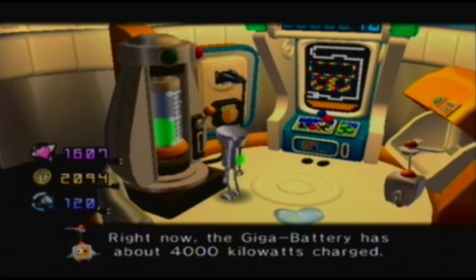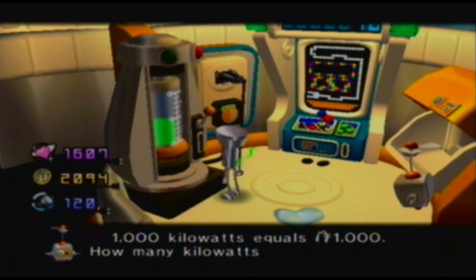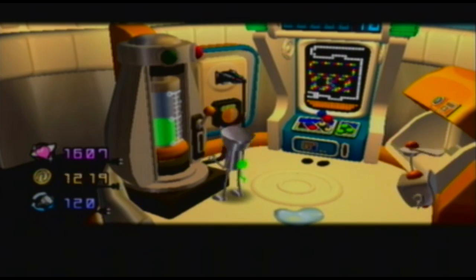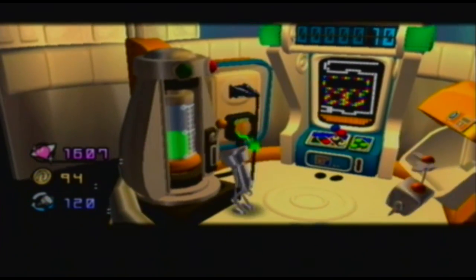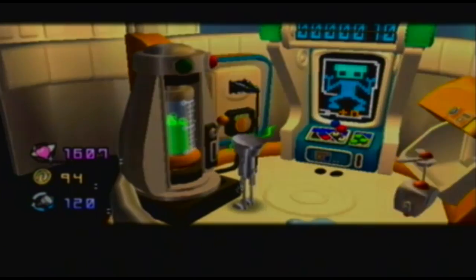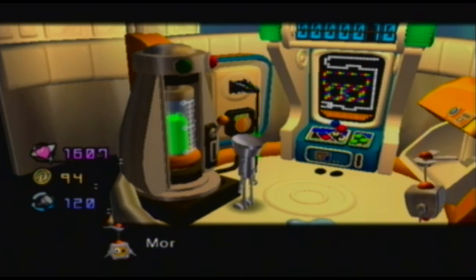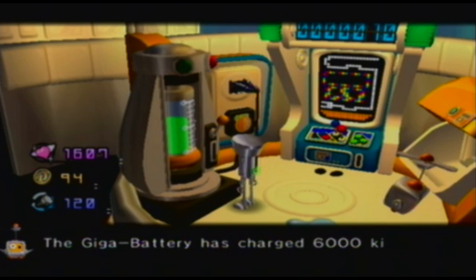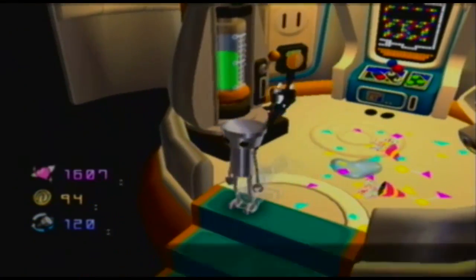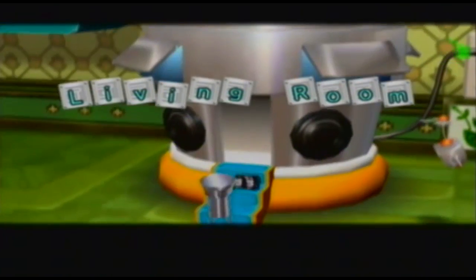So we're buying toys for ourselves. The Giga battery has about 4,000 kilowatts charged. Do you want to charge it? Yup, I want. 1,000 kilowatts equals 1,000 moolah. I'm gonna pay 2,000 moolah. There you go. Charge the Giga battery! So that's 5, that's half of the battery. And that's 6. More Chibi-Robo, more! The Giga battery has charged 6,000 kilowatts. I don't really want to do anything else right now. Thank you, Telly.